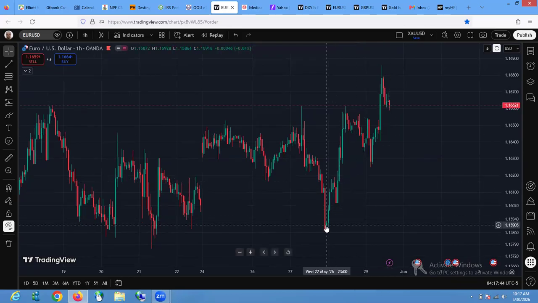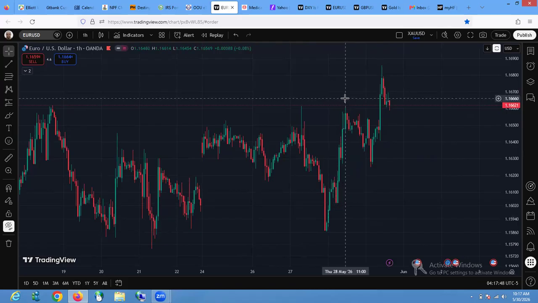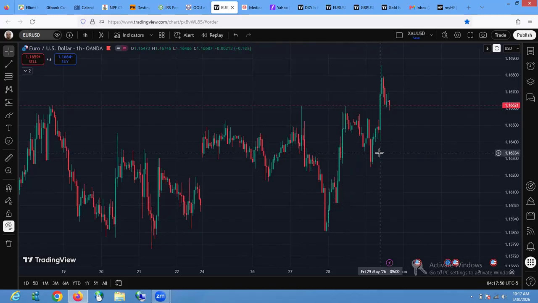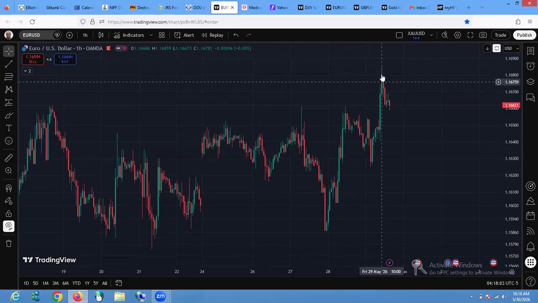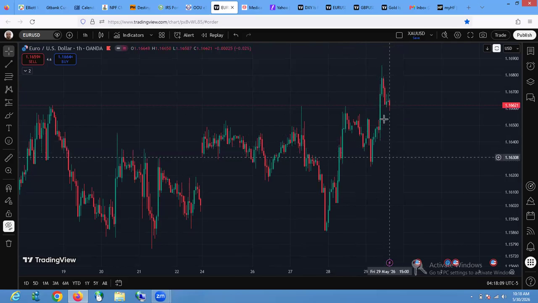Here, unlike DXY that gave us 1, 2, 3, these didn't actually click with 3 for me per se, marked with 3 and 4. But again, we can still roughly take this as a wave 3, wave 4, and there's a wave 5. And in these, we are still seeing some progression to the upside as this is coming to the downside.